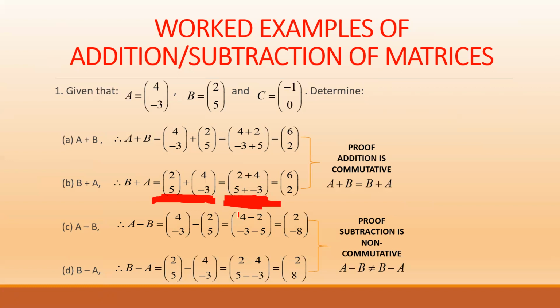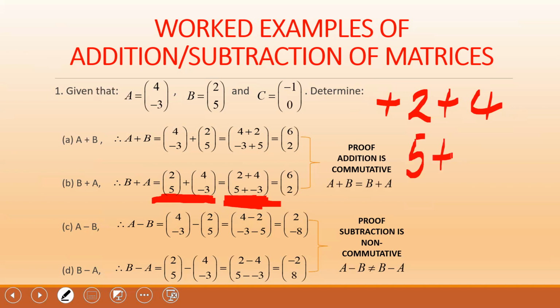So now it is time for us to carry out this calculation. So 2 plus 4, guys, again, go back to what we did previously. Signs are the same, so it means that we're going to add and keep the sign. If we add and keep the sign, we're going to get 2 and 4 is 6, and the sign is positive, so we get positive 6. And so the next one now is 5 plus negative 3. Now, guys, you would recall that I said that if you are adding or subtracting and you have two signs beside each other in between two numbers, we must reduce the sign, because we have two conflicting signs here. So we need to know what we're to do. We can't perform addition and subtraction at the same time.